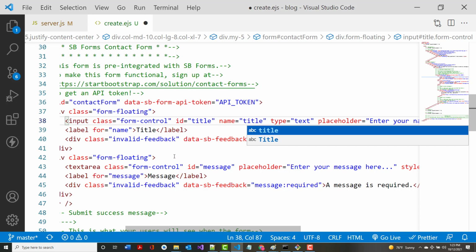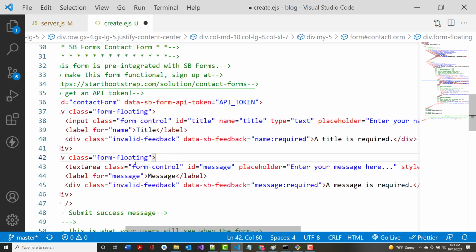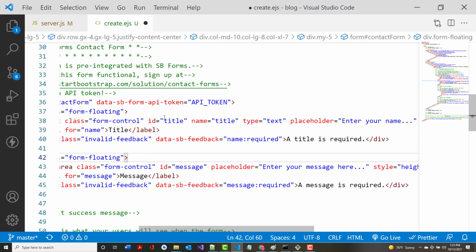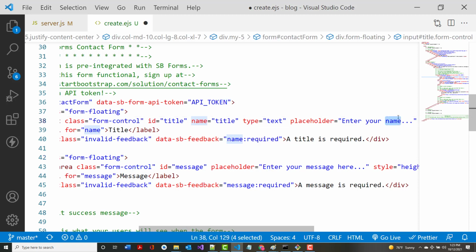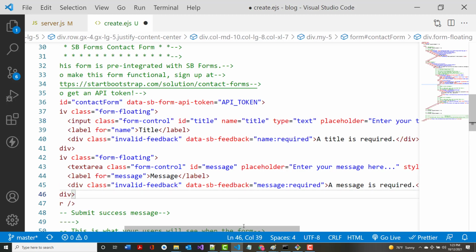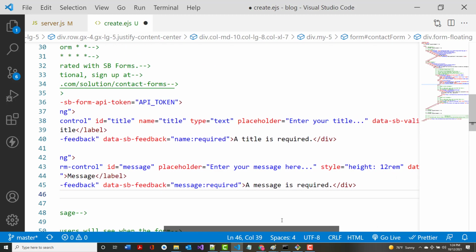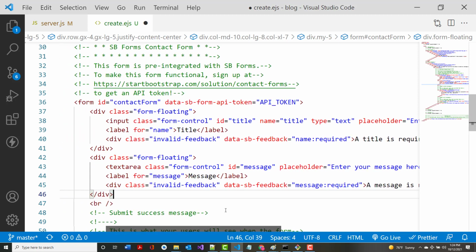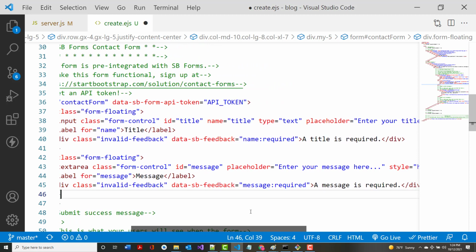So let's go back and quickly double-check everything we just changed in here. All right? So ID equal title, name equal title. We added the name equal title. We're here where it says enter your name. We'll change that to enter your title. You know, there's a lot of built-in stuff in here that you can see that we didn't put in. And maybe we need it, maybe we don't. I'm just going to leave it in there.